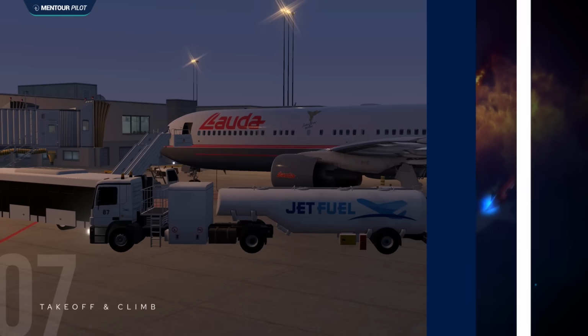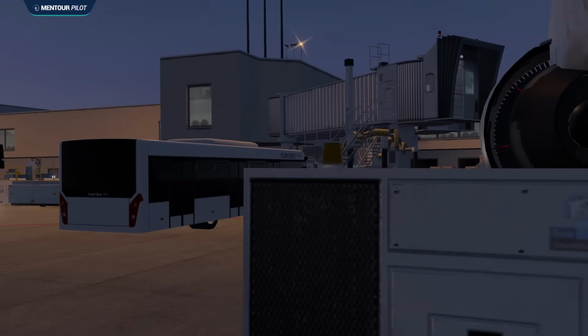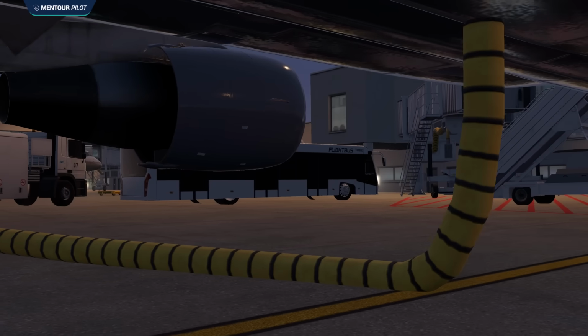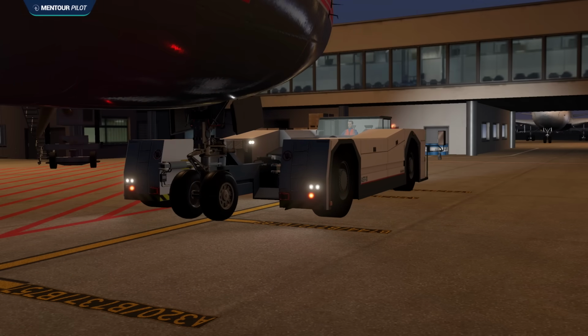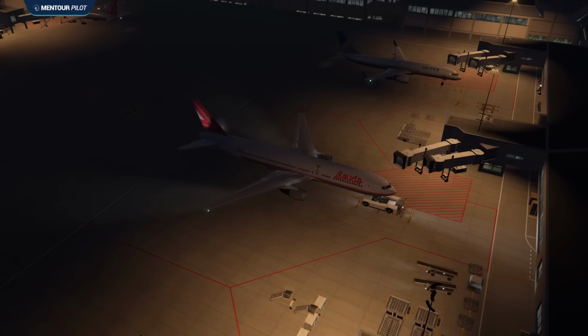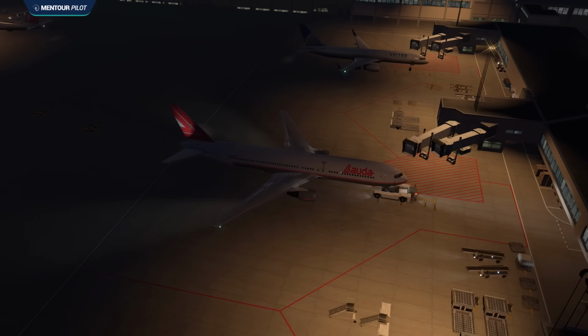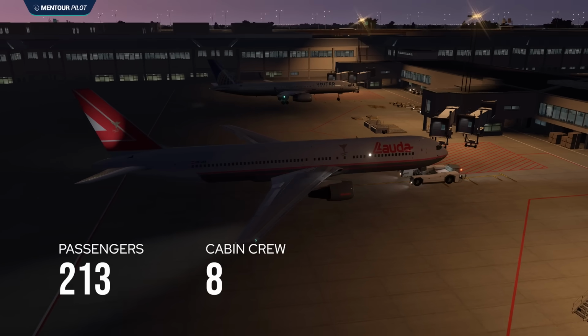On the second flight of the day, the captain was going to be pilot flying. The pre-flight setup, the walk around and all the general preparation was completely normal, and at time 16:02, that's 23:02 local time, the aircraft received its pushback clearance and pushed back from the gate to start to taxi out for departure on runway 21 left in Bangkok. On board the aircraft was 213 passengers, 8 cabin crew members and 2 pilots.